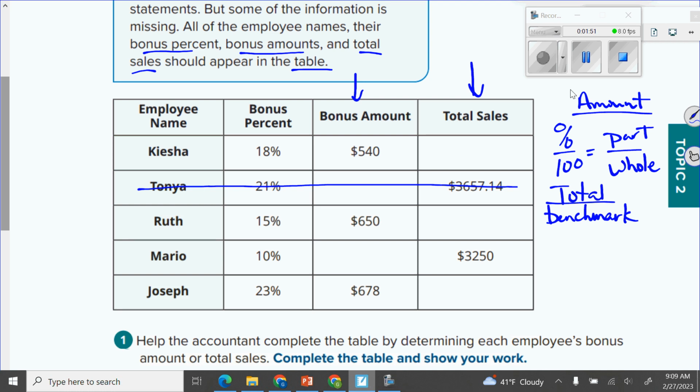I've already told you 3 of the 4 you want to use a setup. Remember, if I don't know what I multiply by to go from percent to part, but I have 2 numbers, what can I do instead? I can divide. If I divide it, that will tell me what goes in my magic box. I'll give you a hint. On 2 of them, it's going to be a decimal that you're multiplying by. So work it out to the nearest hundredth, and then multiply. We'll give you guys about 10 minutes to do these 4 problems. Go ahead and get started.